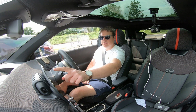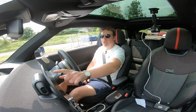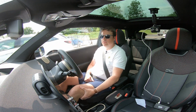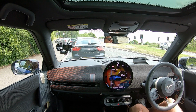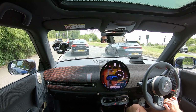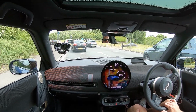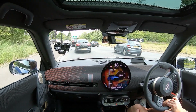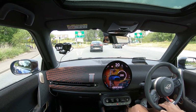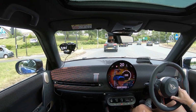What's the battery percentage? So press on the speedometer. We're at 29% battery now. That last motorway stretch at 70 miles an hour has really killed it off. On the A roads where I was doing sort of between 30 and 60, it seemed to be doing quite well, and then that last motorway stretch when I was around about 70, just keeping up with traffic, nothing crazy, not breaking any speed limits, it seems to have really killed it off.